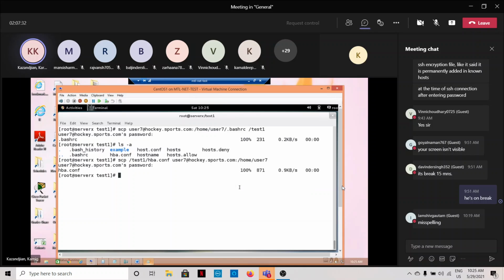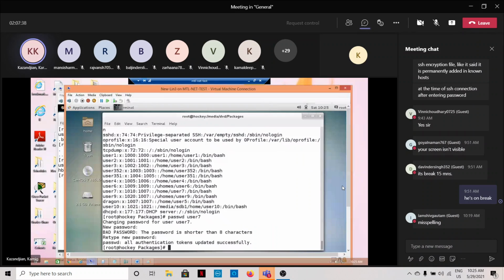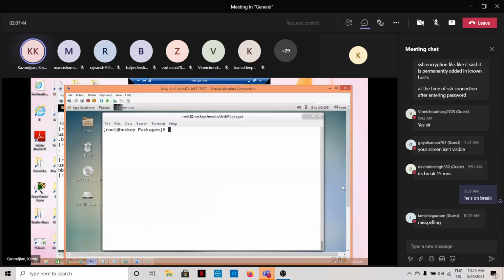So now if I check on the server the user's home directory, I see that hba.conf just got uploaded there. See, I'm not showing the hidden files there, but here we go.